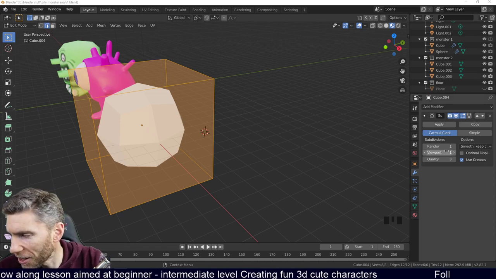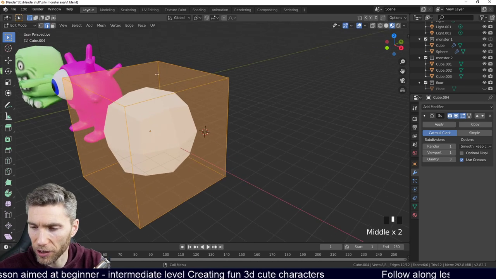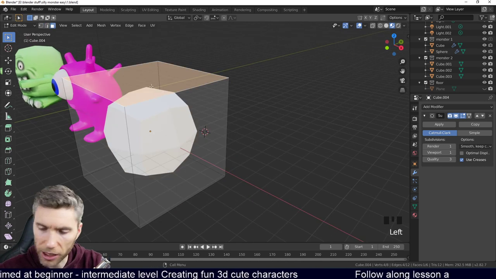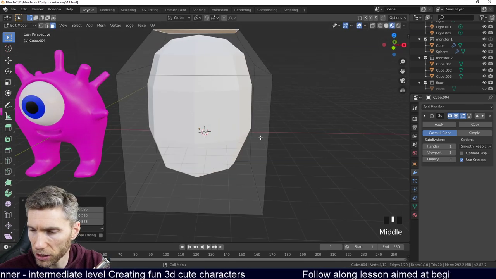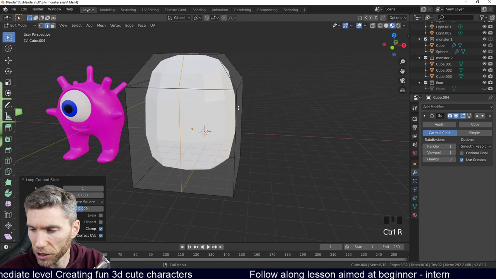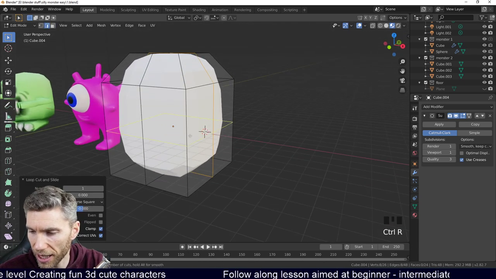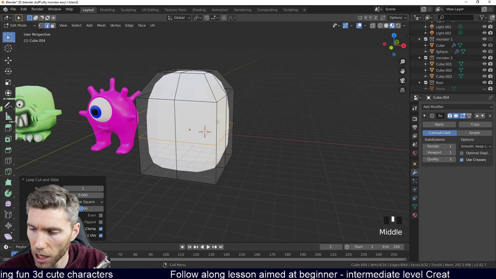Anyway, so we've got a subdivision surface modifier on there. And let's make a funny, weird shape. Let's go to face mode and then extrude this out and then scale it in. And we've got the basis of a really basic character. Maybe I'll do a subdivision down here and down there, and down there. I'm pressing Control R for loop cut. Okay, so Control R and create those loop cuts.